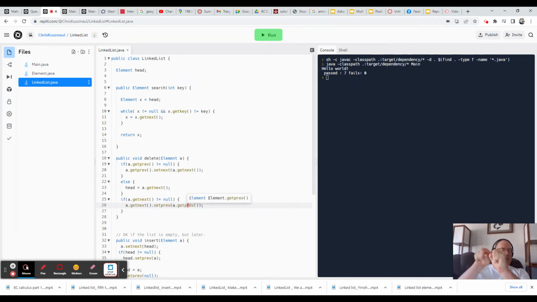So we have an element, we're getting rid of it, we take its previous element, and we set its next element's previous value to its previous element. And that's what happens there on line 26. That all needs to be checked.